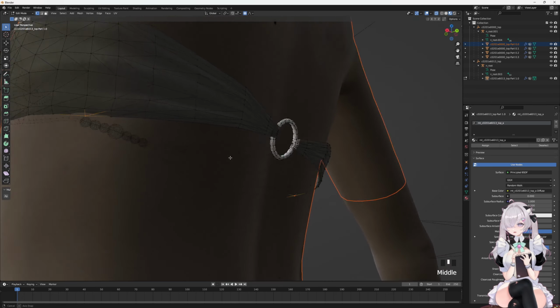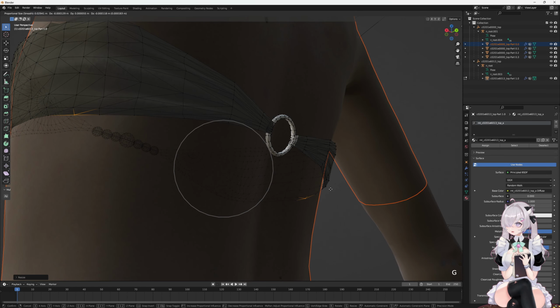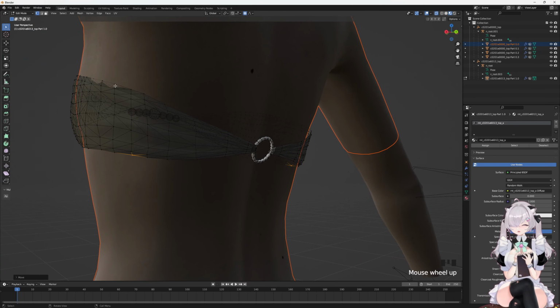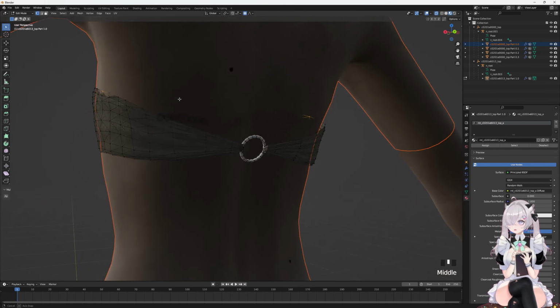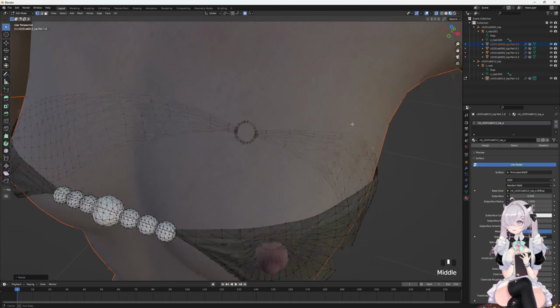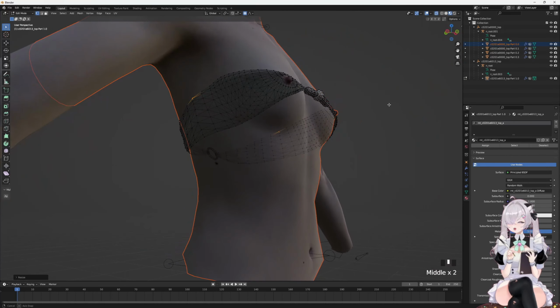Leave a little gap. Little gap. Here outside. Here still got little clipping. Okay, so I'm done with the body conversions.